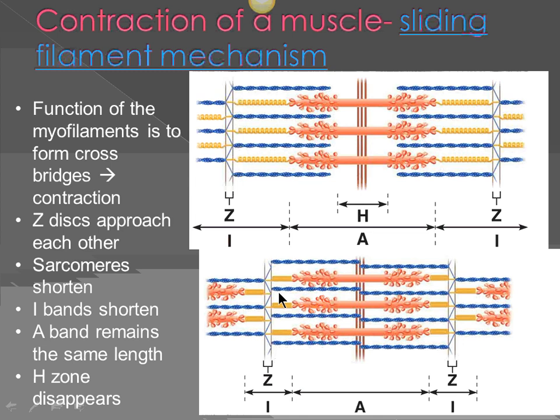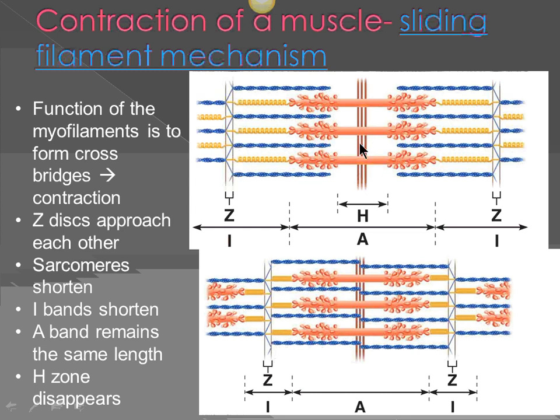What else do you notice in this picture? Can you notice that the Z disc from this position has moved to this position? So the sarcomere has shortened. If all the sarcomeres shorten like this, it's like an accordion, right? If all the sarcomeres shorten, the entire muscle will shorten because finally it's the muscle, right? So the muscle will shorten when it's contracting, okay? So what happens here? The Z discs approach each other. The sarcomeres shorten. The I bands also shorten because they're pulling the Z discs with them. But the A band remains the same length. Can you see this? The A band remains the same length, but the I band shortens.